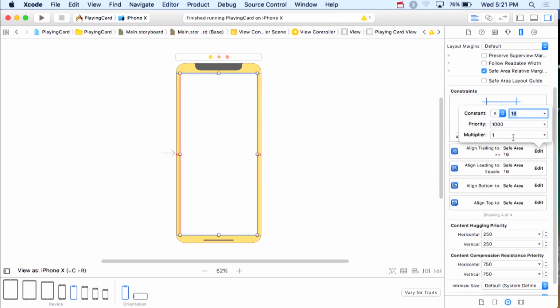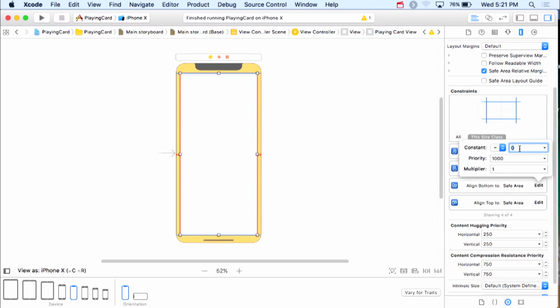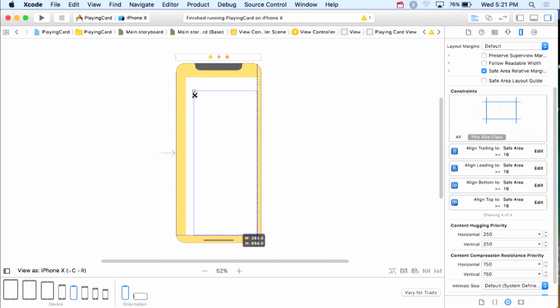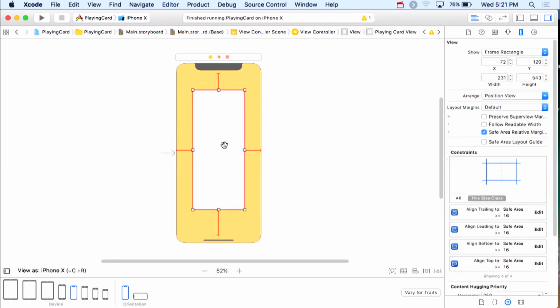We actually did this last time, okay? And we could do that for all of ours. Let's make them all just be advisory. And let's not do the bottom right up against the bottom. Let's go ahead and just do greater than or equal to. And same thing here, greater than or equal to, and we'll do 16. So it's at least the same on all sides. So now, these constraints on the edge are just advisory. They're just saying, make sure you don't go past 16 points from the edge. So that's great. But now the lines are all red. You see how everything's turned red? That's because we no longer specify where this card's supposed to be anymore. Okay, since we're not pinning it to the edges, where it's supposed to be.